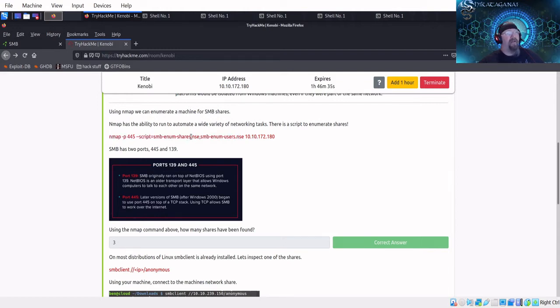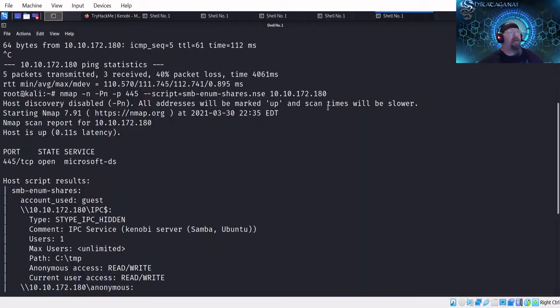The one I'm really concerned with is this one right here, SMB enum shares. After fiddling with this for a while and the machine having to be rebooted and all this other stuff, I decided to skip all this command and just go with this one here, okay? So I did the nmap, -n, -Pn for the ping, port 445, and I just did the SMB enum shares script on this particular one here.